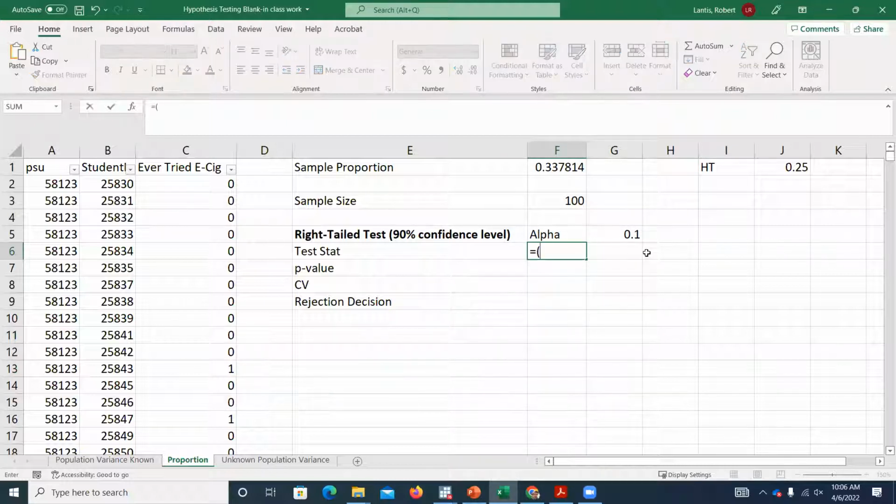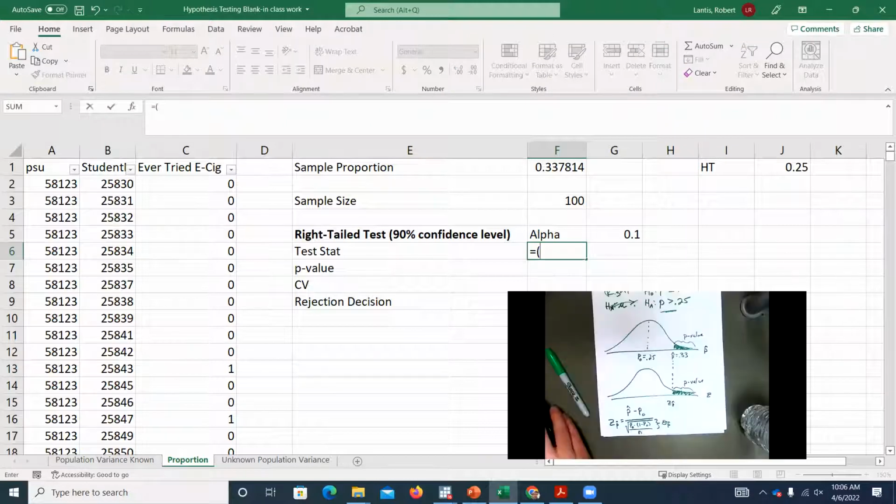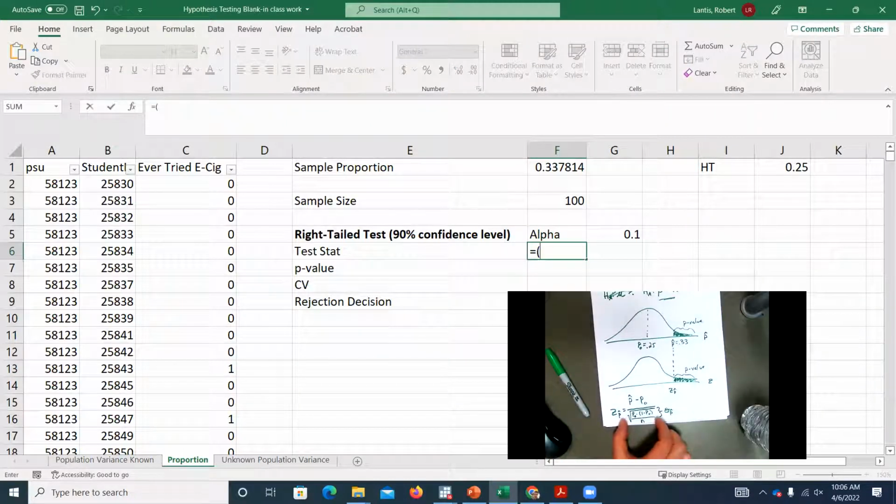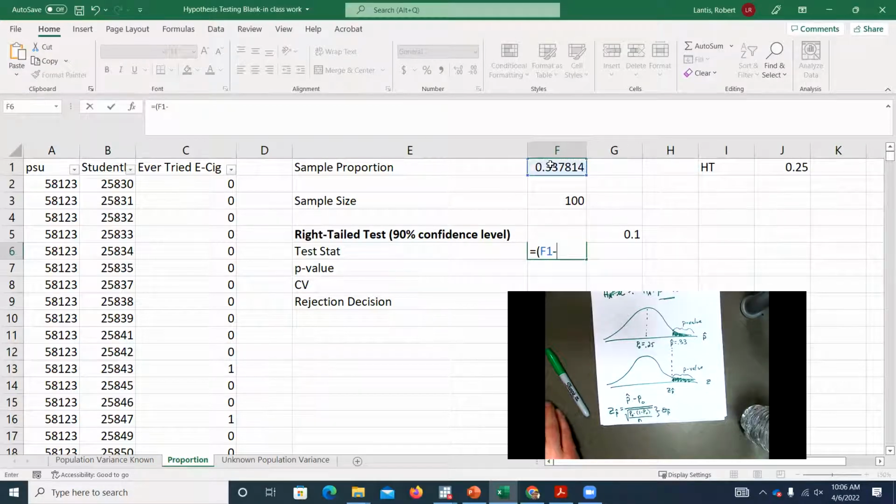Test statistic, all I'm going to do is basically use Excel to be my calculator. So I'll take that sample proportion minus that assumed true proportion. I'll put that value in a cell so that I can just click on it. I don't have to type these values in. I can click on these cell references. That way, if things change, everything will automatically update.